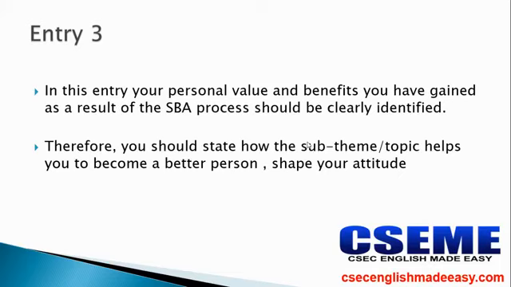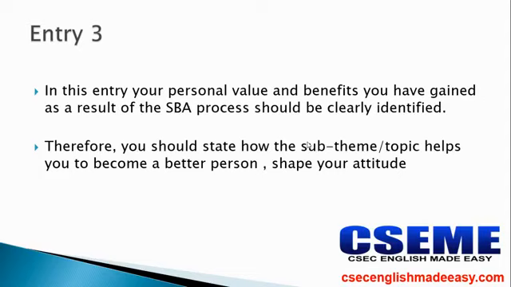Now CXC says in this entry, your personal value and benefit you have gained as a result of the SBA process should be clearly identified. That is what CSEC says. And to further break that down, you're going to state how your sub-theme topic has helped you to become a better person, to shape your attitude, how you have grown from this entire SBA process. That's the aim of entry 3.